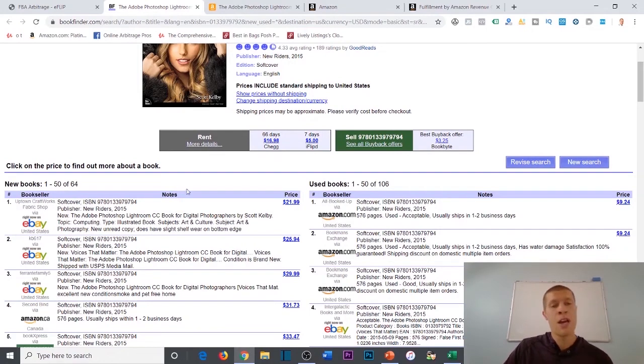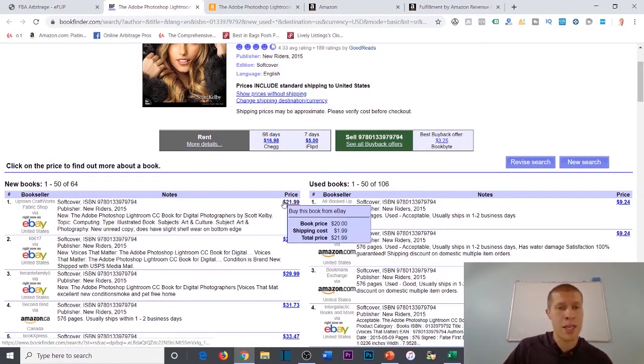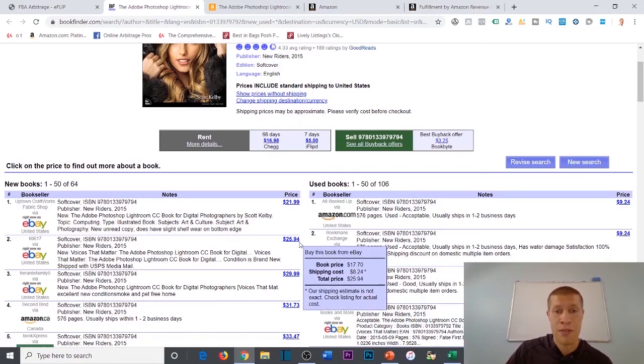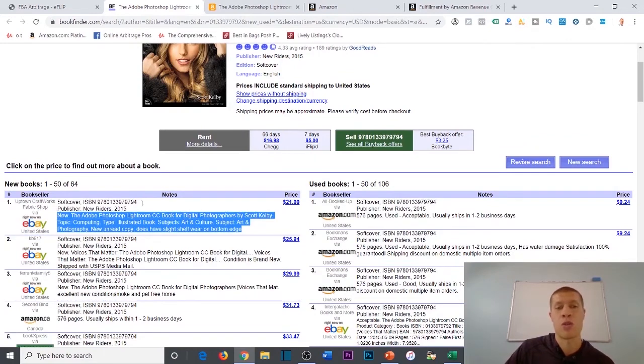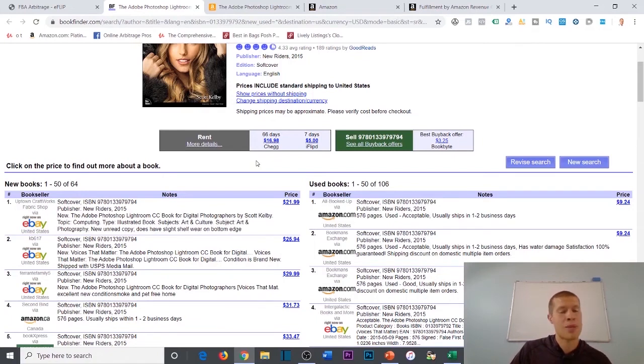So over here, somebody's selling it on eBay for $21.99. It looks like somebody's selling it for $25.94, etc. Now, you always want to make sure with new books that you're not buying an international edition. So always read the description and make sure that it's not an international edition. Sometimes it will be international, and then avoid that. I've talked about that in the past. But for the majority of books that you're sourcing through, just check if it's an international edition or not, okay? If it's not an international and doesn't say anything about that, then you're allowed to resell it.